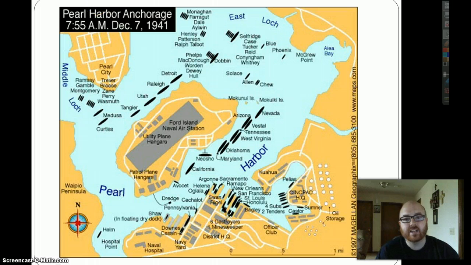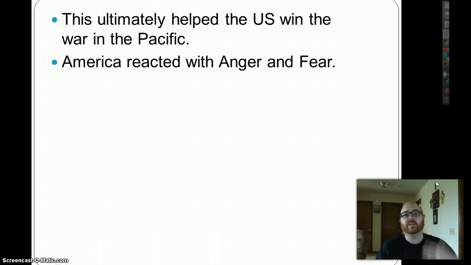As you see, here's the layout of Pearl Harbor, Battleship Row. The Arizona, you can still go there today, and you can see it sunk, with the oil still leaking out. It's a really neat place if you ever get a chance to go there. They just dive bombed in, the kamikaze pilots, and took care of business at Pearl Harbor, December 7th, 1941. Ultimately, like I said, having these aircraft carriers helped the U.S. win the war in the Pacific.